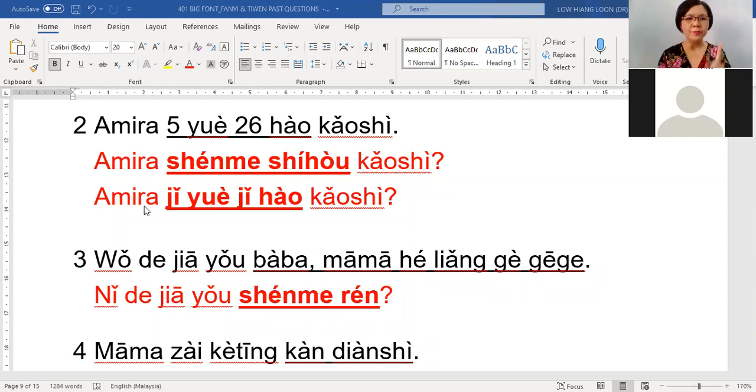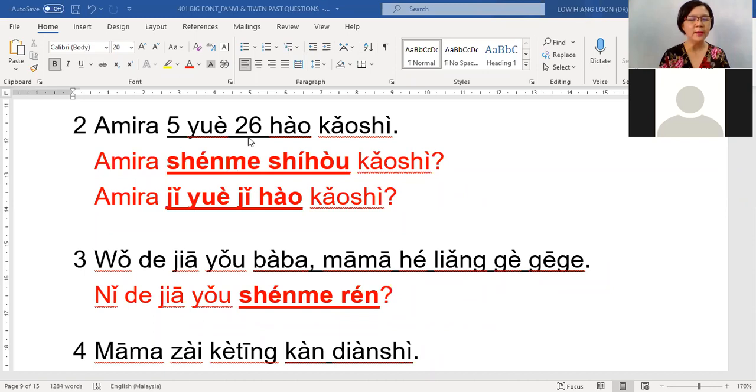Okay, step 1, go and see what elements are underlined. So this is a date. When a date is underlined and you want to remove the date, there are two choices. One, you can just use a general word, 什么时候, when. Or you want to be more specific, you want to ask for the month and the date, so you use 几月几号, 都可以, all okay. All right, so you know what to replace already.